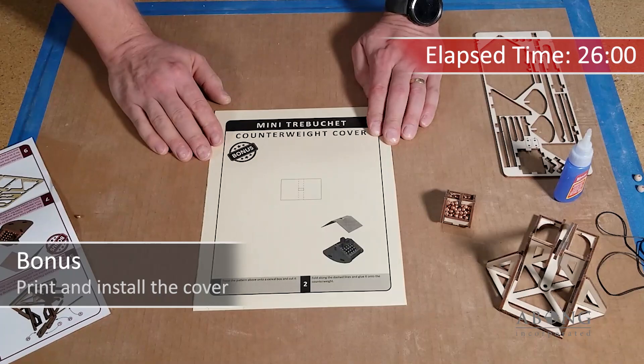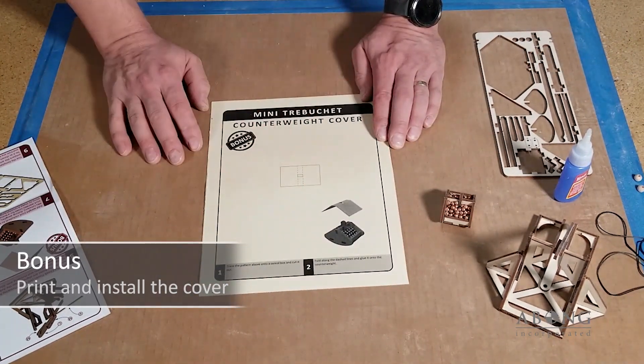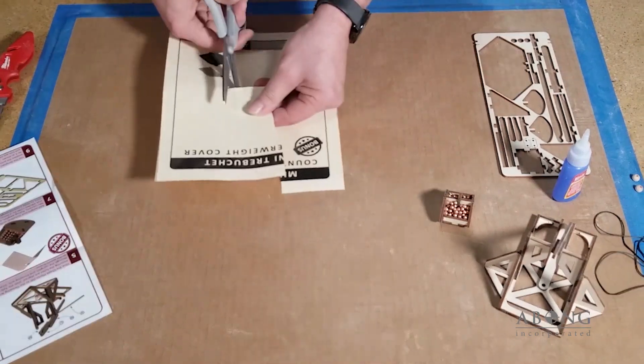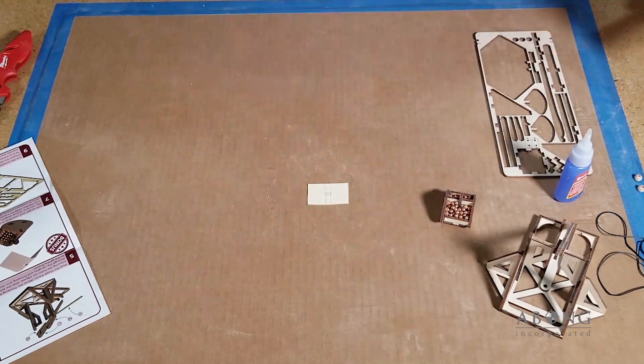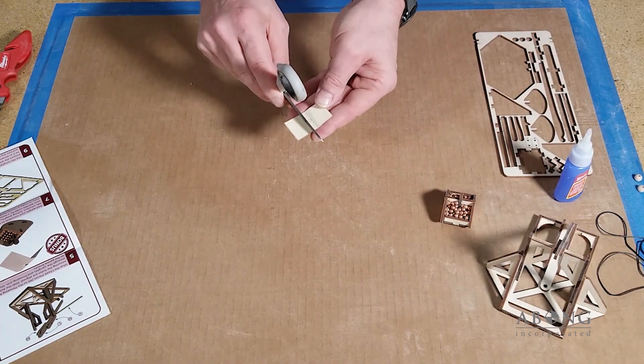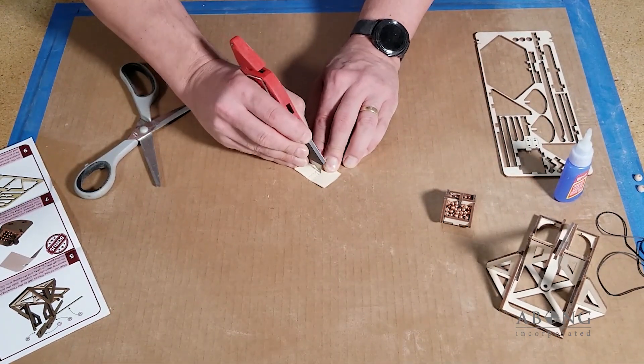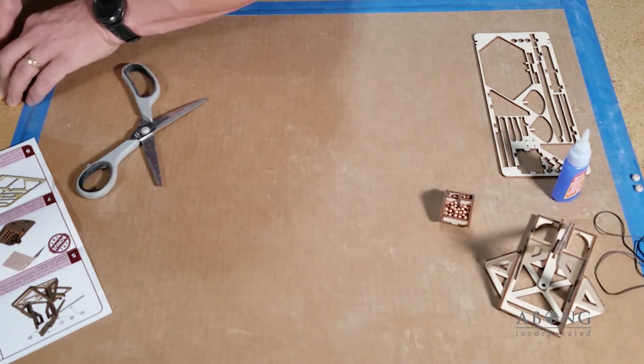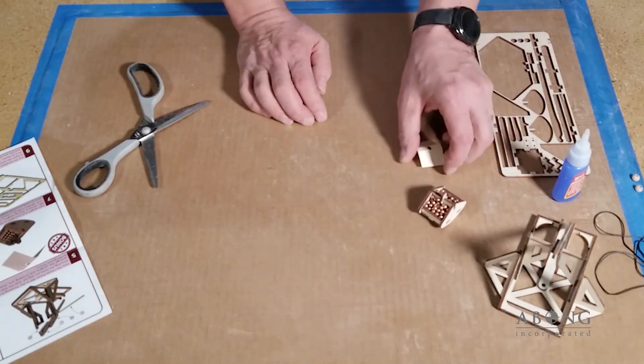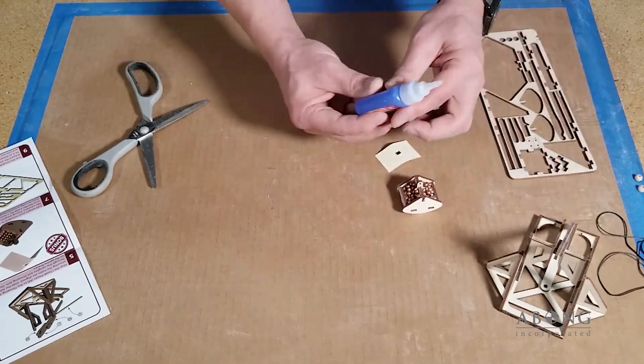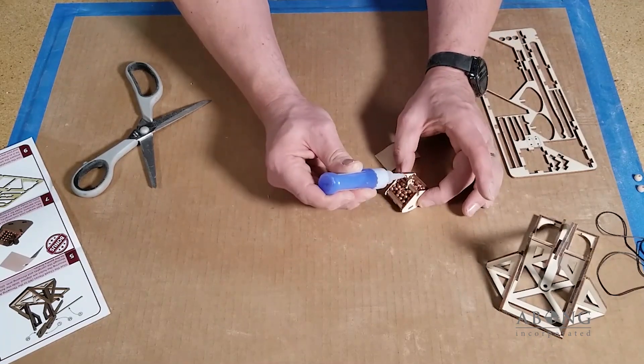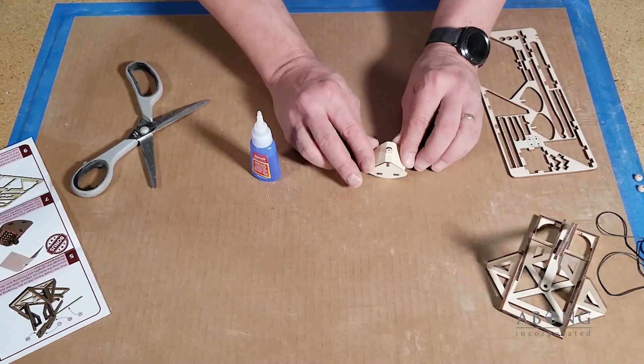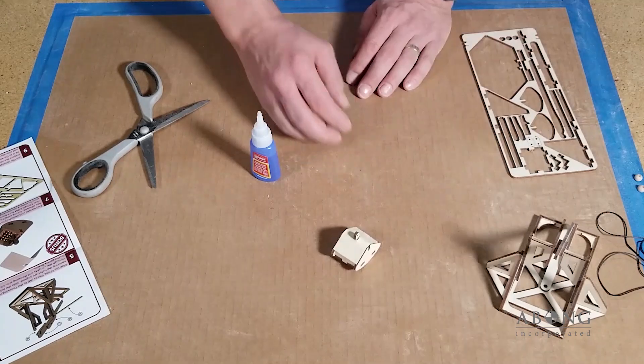So we're still less than half an hour in. I've printed off the counterweight cover from the website. You can go to abong.com and download this file. And it just has the outline there for the cover for the counterweight. So nice and easy. Just cut it out. There's fold lines there. You can just mark it with your edge of your scissors. And then cut out the square in the middle. And I'm just using an exact knife. You can use scissors. I just found this a little bit easier. So I've got the hole removed. That just slides right over the top and glues in place. A little bit of crazy glue along the edges. So everything's put together. Counterweight's ready to go.